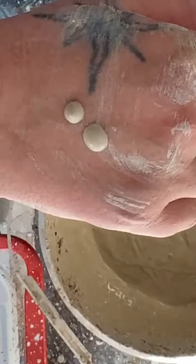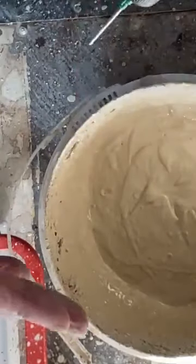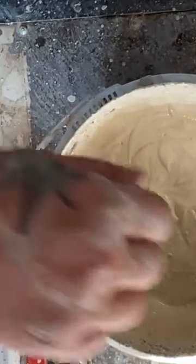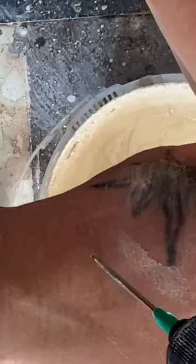like say if I was going to do a joining slip, I would deflocculate it more. Or I would take this big bucket and divide it up into smaller containers. And then that way I could have a little bit for joining, a little bit for trailing, a little bit for sculptural, a little bit for, you know, thicker. I can deflocculate it to different levels.